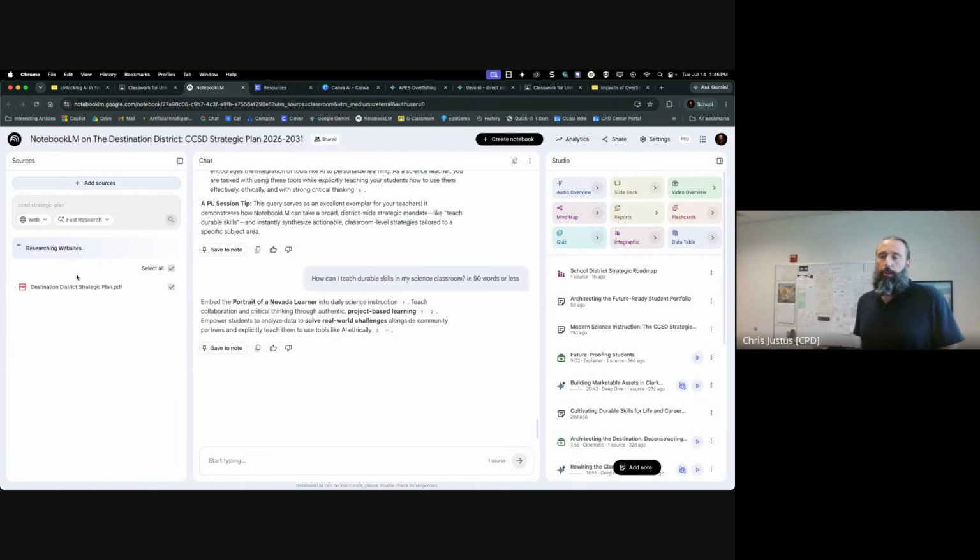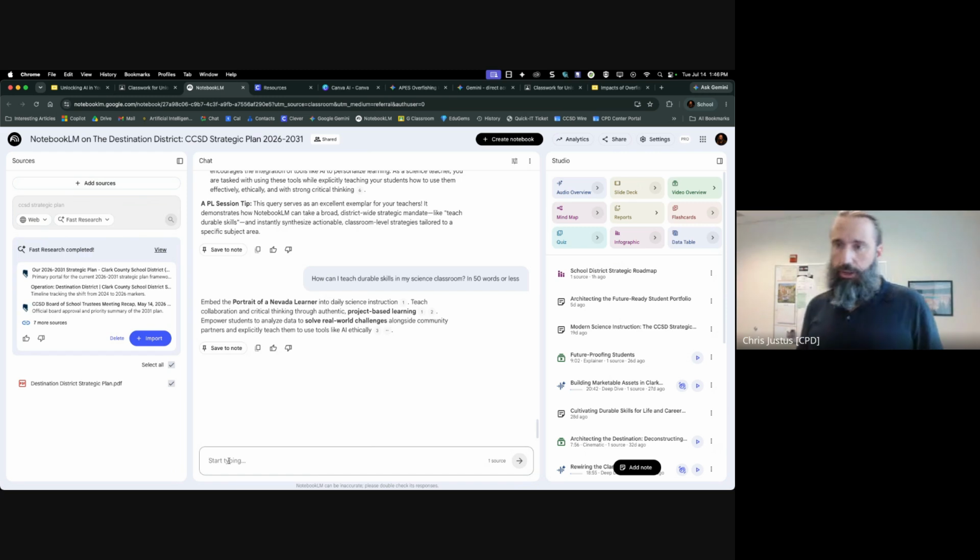What is a NotebookLM? A NotebookLM allows you to interact with those sources. It's a source-grounded AI, and that's what's in the center, the chat feature. Look at the very bottom, that familiar text field where we can ask a question of the AI. The reason why teachers and educators love NotebookLM is because the AI can only interact with and answer from the sources you have on the left-hand side.